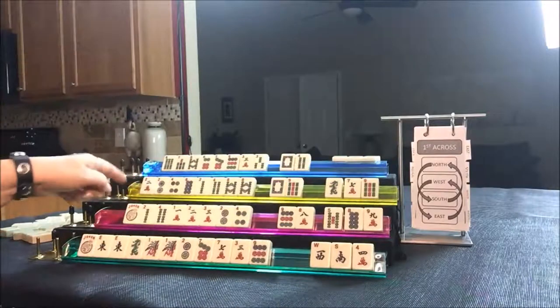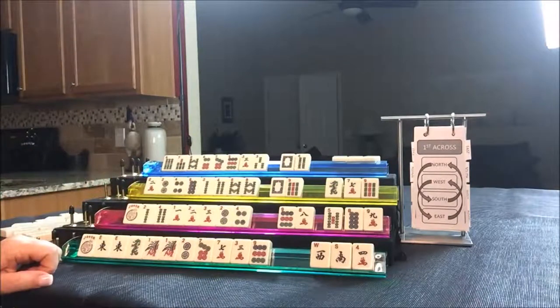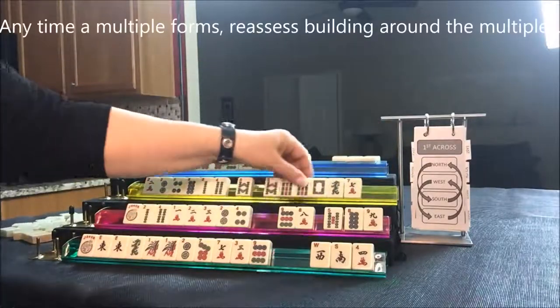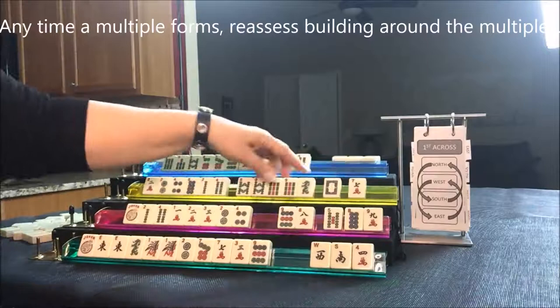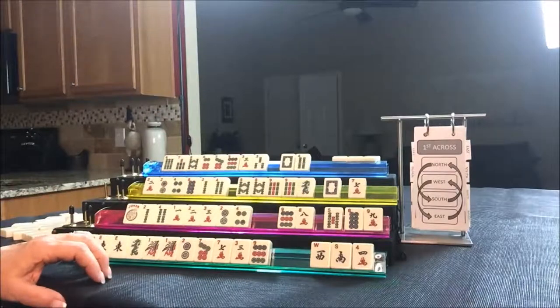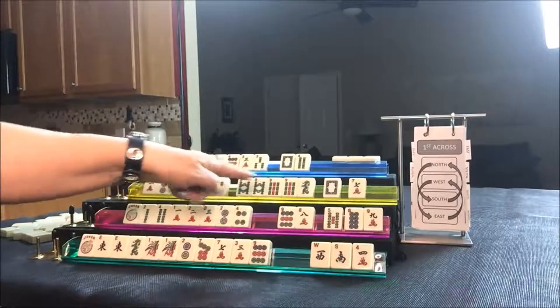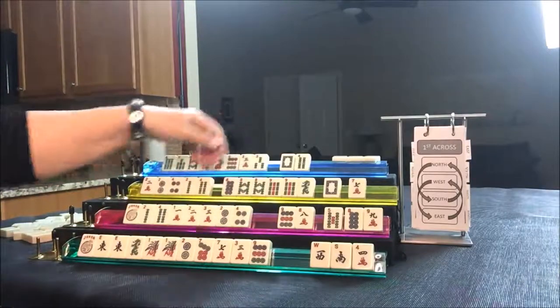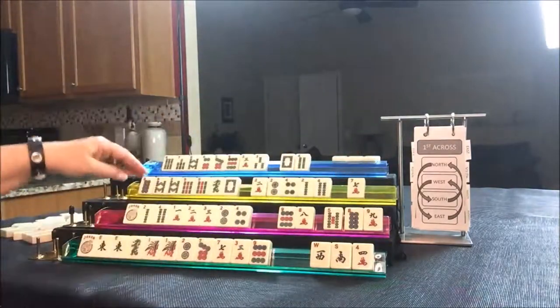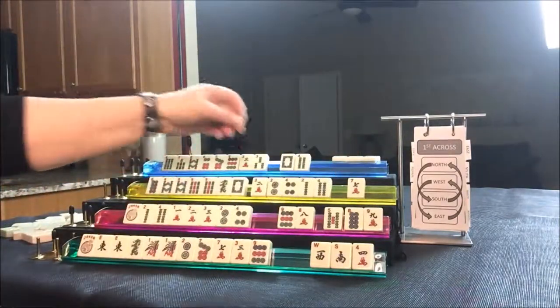They're playing a 2, 4, 6, 8. They did pick up another multiple though. There's 8, 9, maybe 8, 9 green. Building around the multiples with 8, 9, I'm thinking we should switch them to something consecutive. And we might even be able to use the dragons.